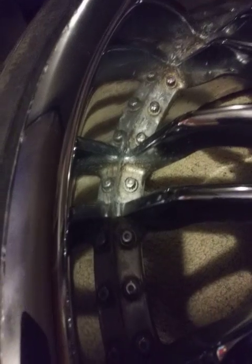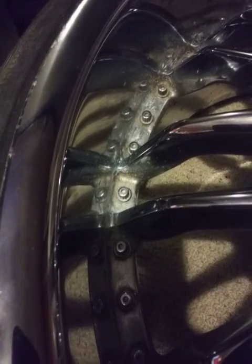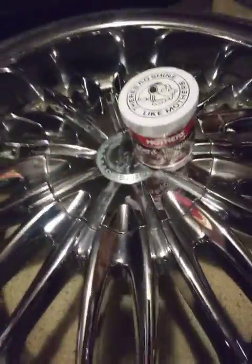The Coke does some kind of chemical reaction with some of that oxidation and stuff. So it does work a little bit, but I ain't using much of it. So we're going to get right into it here. And I'm going to show you what this Neverdull looks like here.